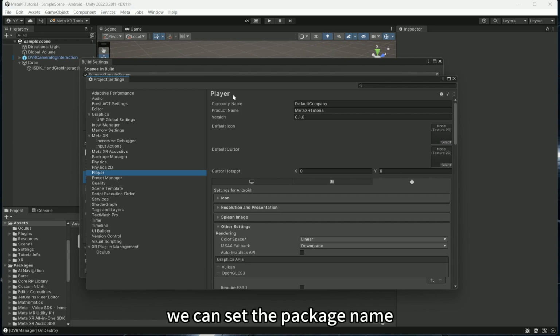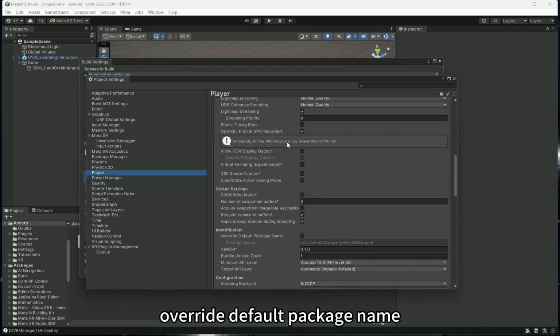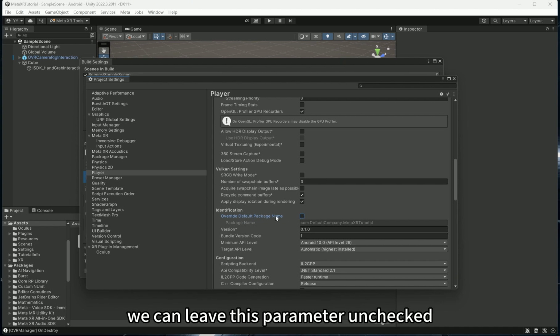In this section, we can set the package name and version number of the application. Scrolling down, there's a parameter called Override Default Package Name. We can leave this parameter unchecked, and it will use the package name we defined here by default.